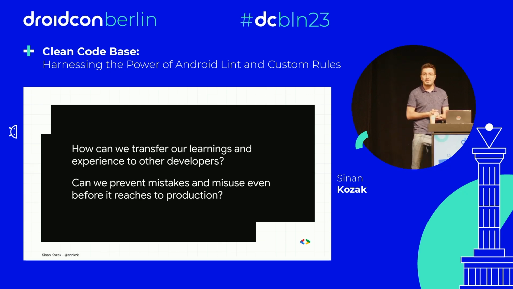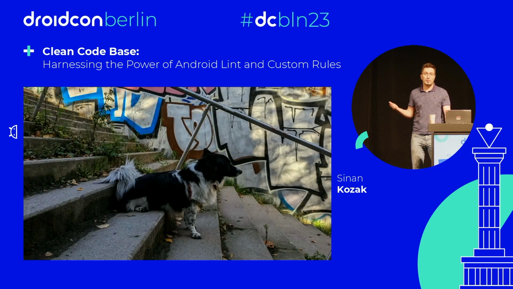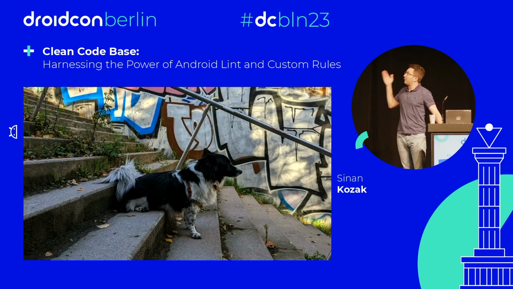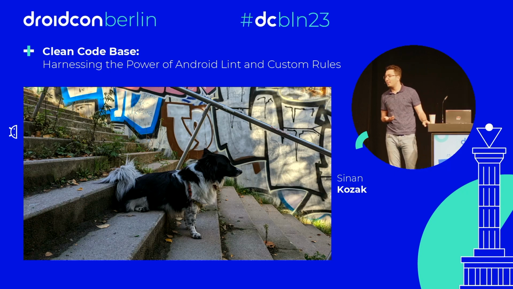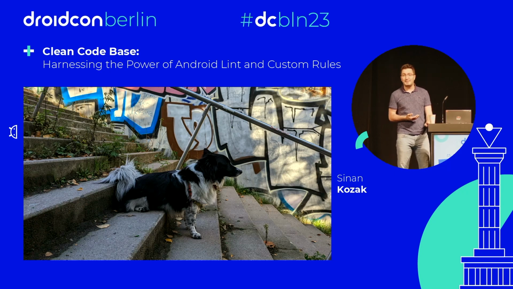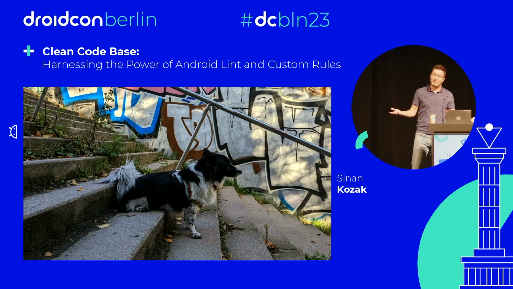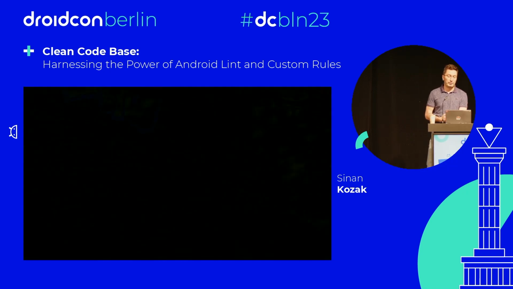And I have proof that even simple APIs might be misused. I use my dog as the example, because from his point of view, it's a perfectly fine usage of the stairs, but that's not how he should climb. And to his defense, he knows how to climb, but he decided to sit on them. So that can happen to all of us while we're using an API we don't know, and it can even happen with the APIs or the code that we are familiar with.